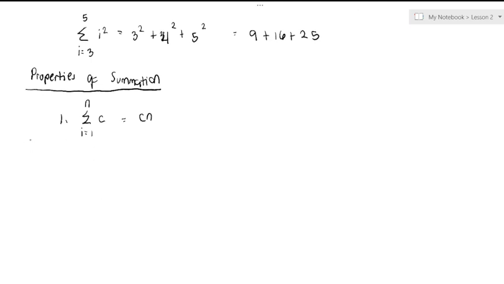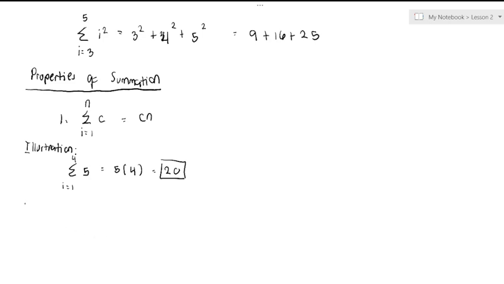For illustration, so bago natin i-prove ito, let's illustrate. Let's say summation of 5, where i goes from 1 to 4. So this is 5, using this property, 5 times ano yung upper limit? 4. Or this is equal to 20. Okay? So yan, nakukuha na kagad natin yung sum.